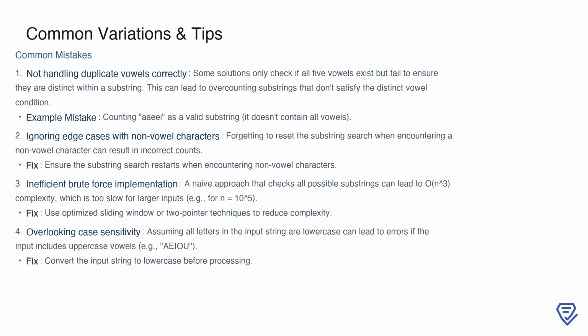Efficiency is also a concern. Using a brute force approach that examines all possible substrings results in an O(n³) time complexity, which is impractical for larger strings. Instead, optimized techniques, such as sliding windows or two-pointer methods, can be employed to improve performance. Lastly, overlooking case sensitivity can lead to errors if the input string includes uppercase vowels like AEIOU. To handle this, simply convert the input string to lowercase before processing.